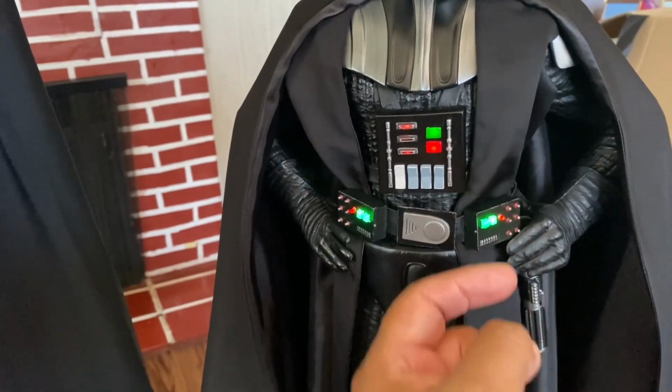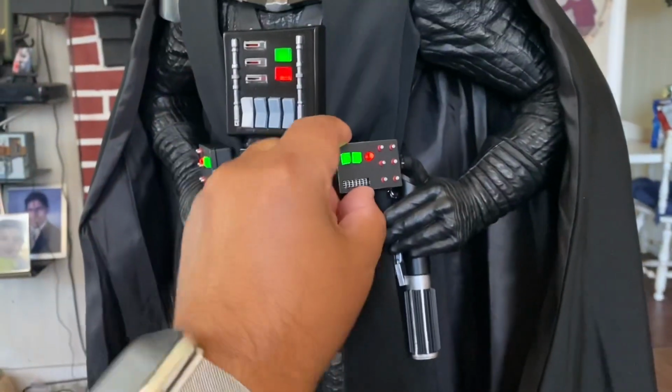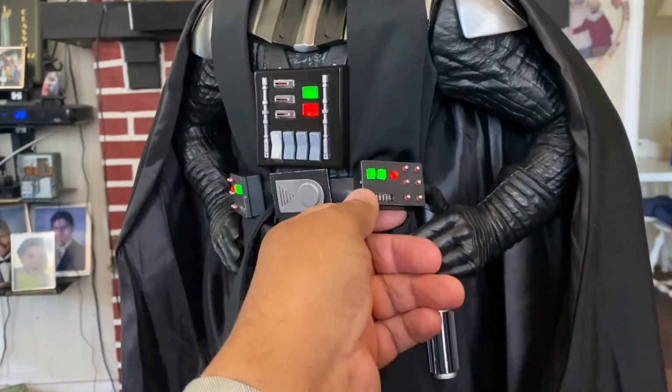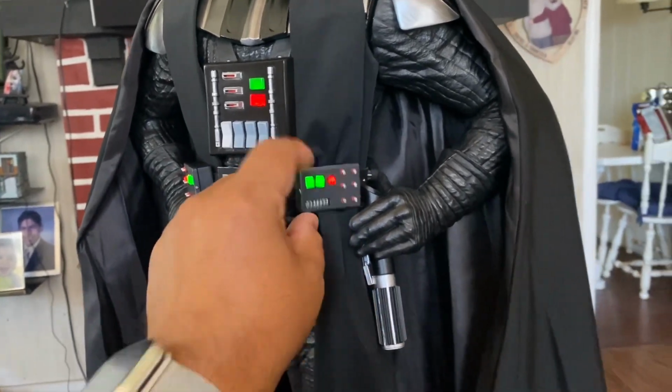Because it's behind here. The switch is behind this guy here. Same with this one. You can kind of get in here a little bit, but it would have been nice if it had it maybe down here.